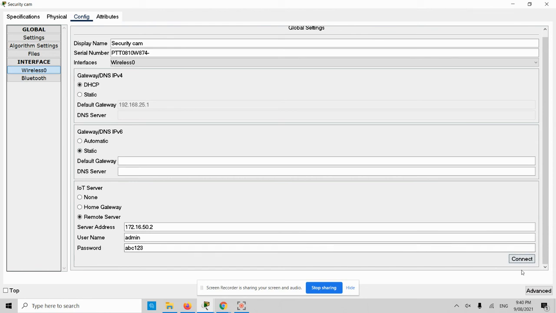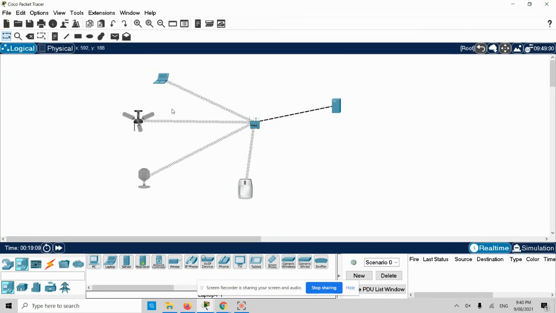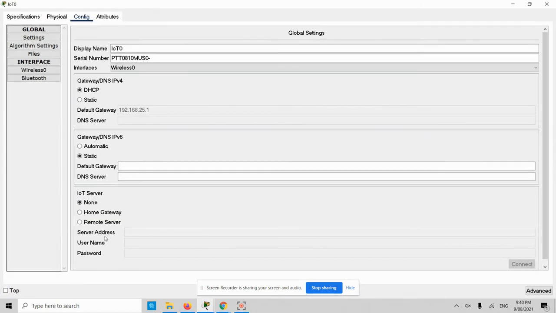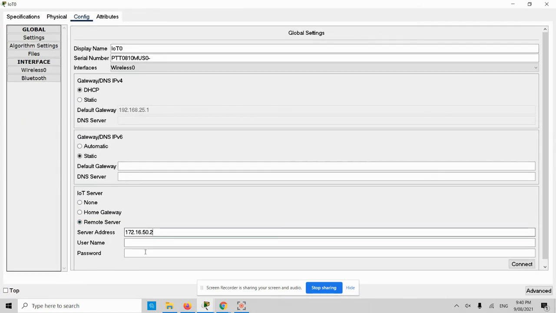Here when it appears, refresh, it will be connected with your home router, I mean the registration server. Now I connect the ceiling fan. Remote server address, which is the same as the DHCP server.